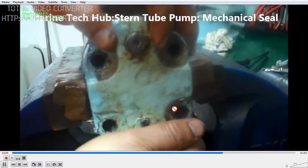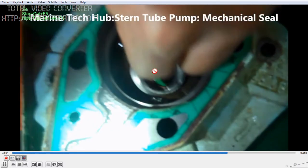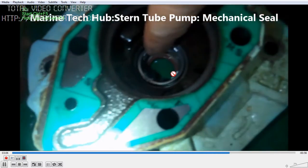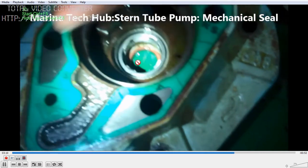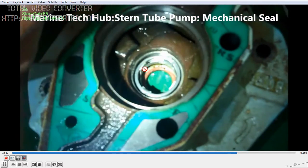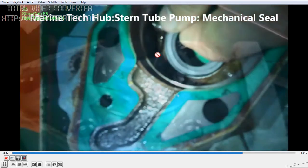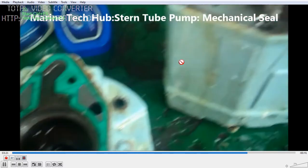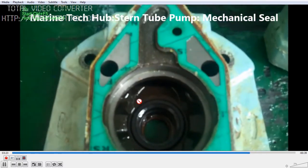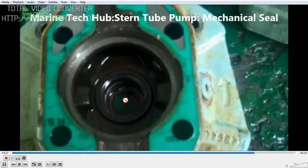After changing the mechanical seal, you can box back the end cover. This is the mechanical seal — I am putting in the new one. You can see it should seat properly; there is a seat here. This is the spring type — you have a spring to push the mechanical seal. The surface is very important; do not damage the surface. The other surface is on the top, and both surfaces should be perfect. Be careful not to damage them while assembling.